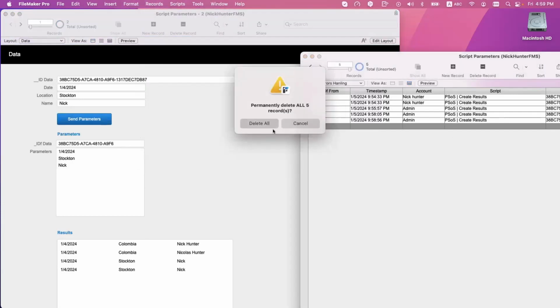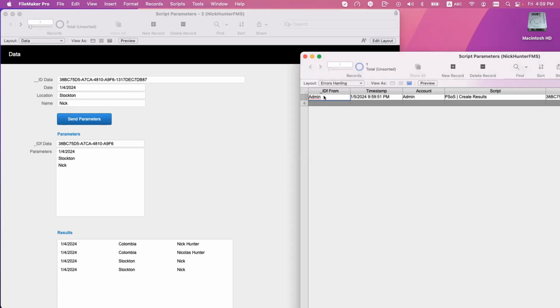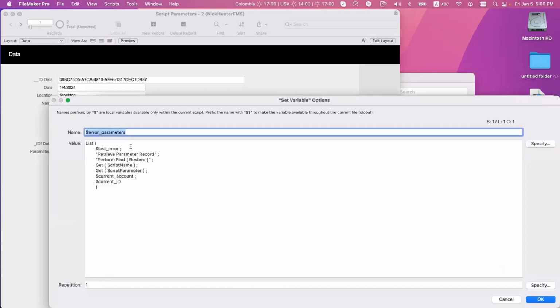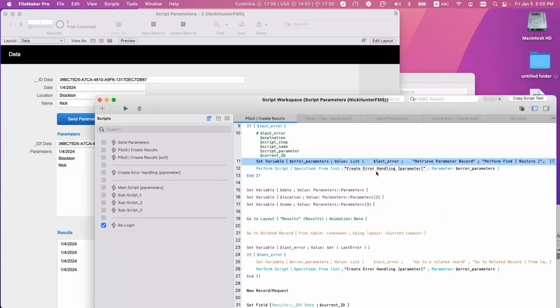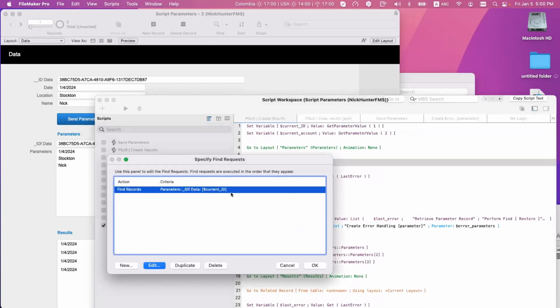I want to show you something cool though. Why does admin say the same as this one? That's super weird. I have no idea. It should have sent the current ID to this, and it didn't do it. So let's make this fair.